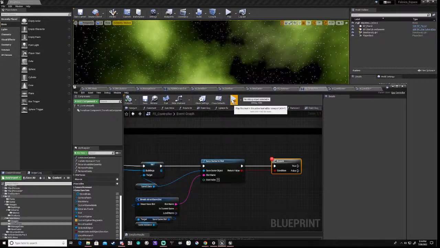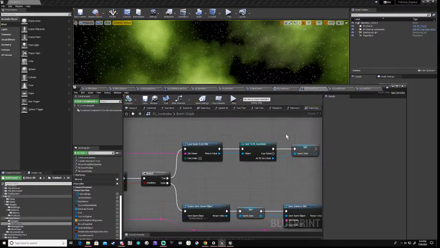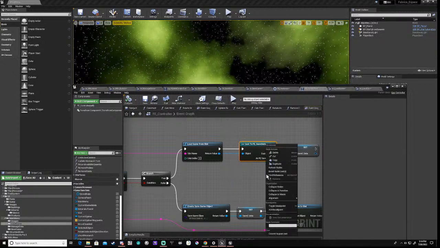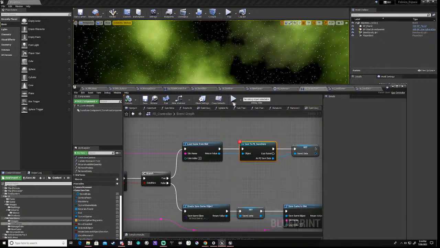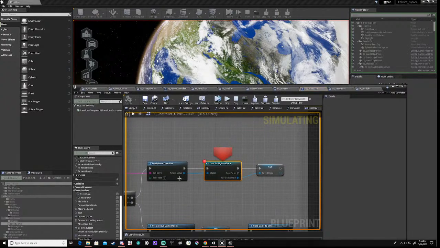Now, the interesting thing is in our controller, we should be attempting to load the data. Okay? So when we press play and continue, we are certainly doing that.